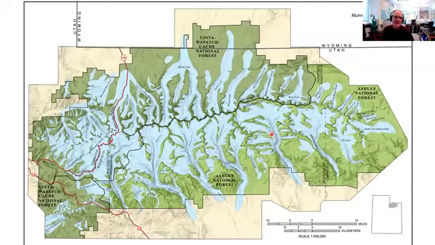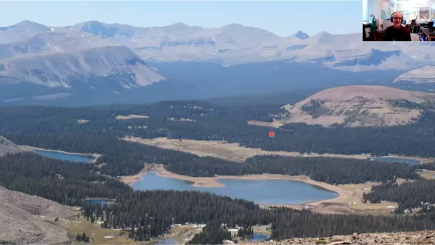And the Uintas have a really interesting geomorphology, which in part makes them particularly appropriate for these types of studies. They were really intensively glaciated during the Pleistocene. There's no glaciers there now, but this is a reconstruction that I and a colleague made showing in light blue the dimensions of all of the glaciers in the Uintas back in the day, say 20,000 years ago. And the whole landscape was nearly covered by ice, and it looks like it. It looks like a textbook example of alpine glacial geomorphology.